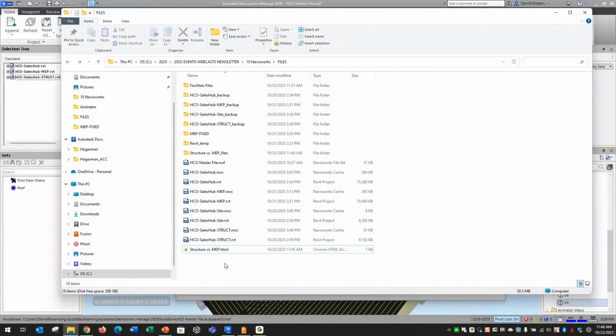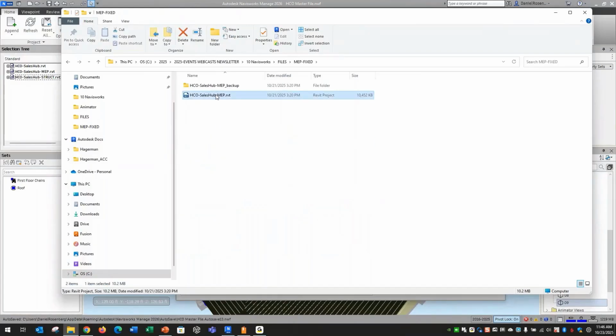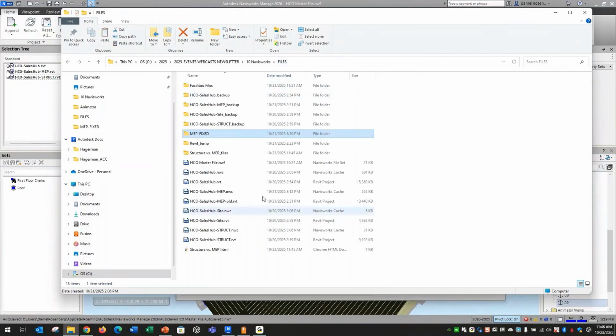All right, so let's say we sent that out and the fire protection or MEP engineer has sent us an updated model. Let's kind of simulate that workflow. So what I can do is go to the current MEP model and just append it with like a -old. And then let's say here's the new file they sent us. I'm going to put it in my folder here.